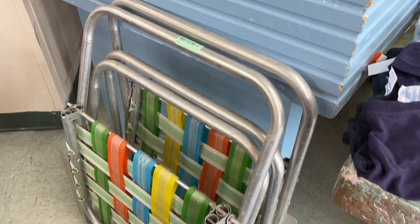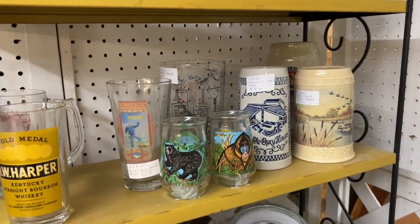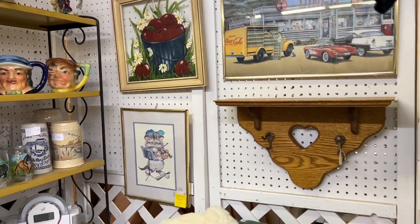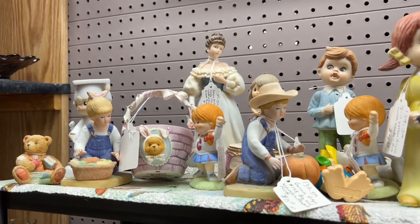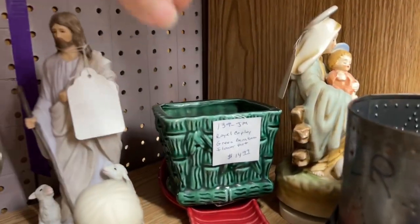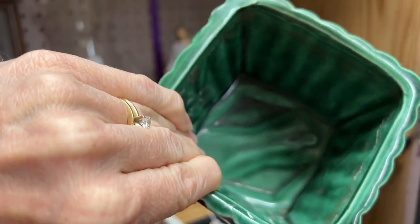These vintage lawn chairs — I think my mom had these. They are about six dollars each. These little Toby mugs, I think they're called — I like all the different faces. I think this would be something super fun to collect. I see a lot of these birds in antique stores and it's spring so definitely in season. This one is ten dollars. And you know me and green, so this little planter definitely caught my eye. I like the bamboo texture, I like the size. This one wasn't marked and I thought it was in really good condition — I wasn't seeing any cracks or chips.